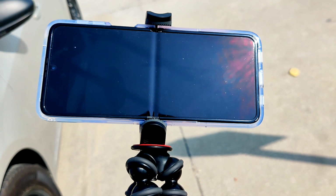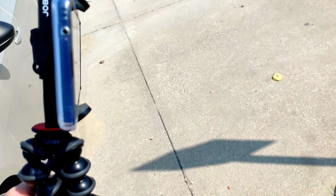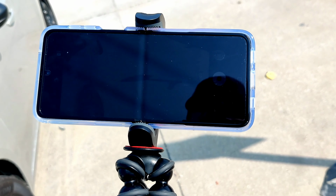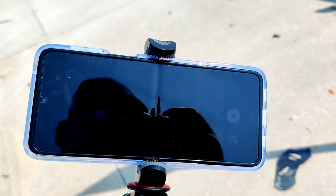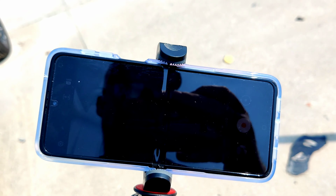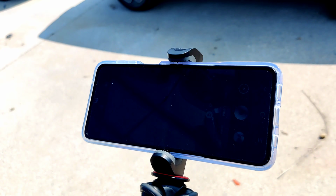Well, so far, guys, I've been out here filming for about 30 minutes. Everything's been good. I have her in the holder. I take her out, fold her closed every once in a while so she doesn't overheat. But so far, the Z Fold 3 has been doing really well. And we'll see after I'm done here at the auction. You know, really quick video. We'll see if she's able to withstand that dust and dirt.